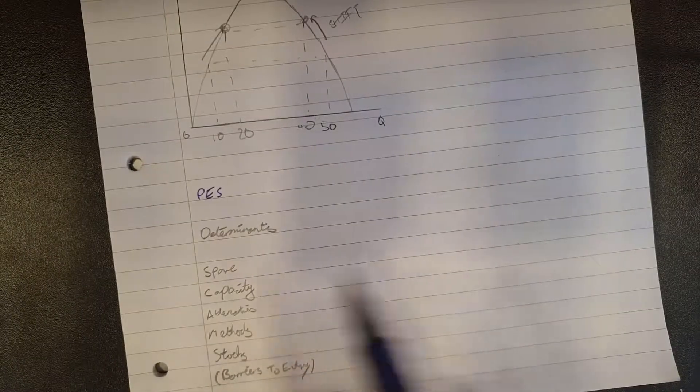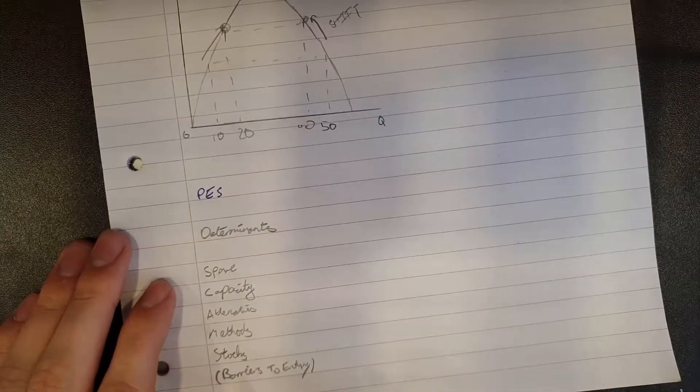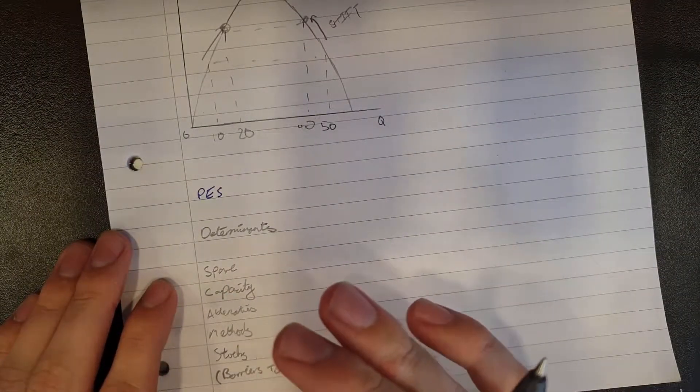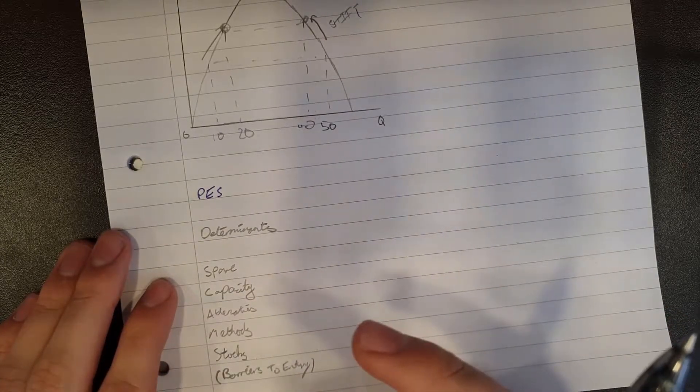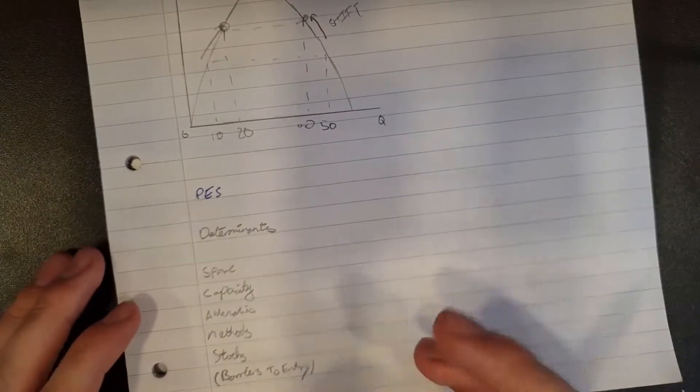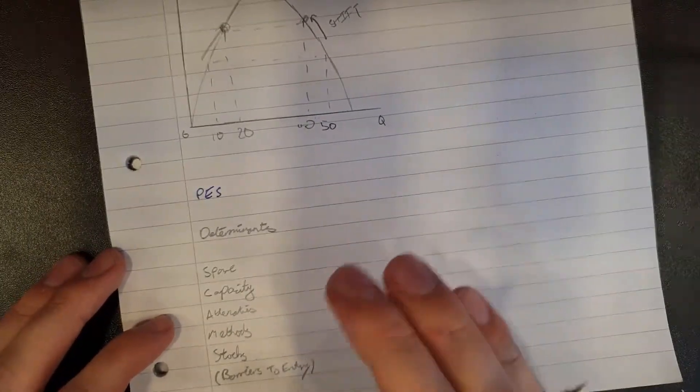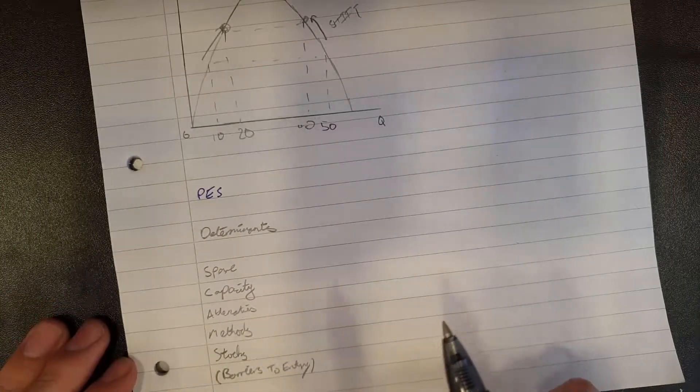Now, companies, which we've already stated are profit maximizers, want to be as responsive as possible to changes in demand. So if there's a sudden increase in demand, they can get as much product as is optimal out there as quick as possible to meet that extra demand and make that extra revenue. So it's good to be elastic. Right? So let's see how they would go about doing this.